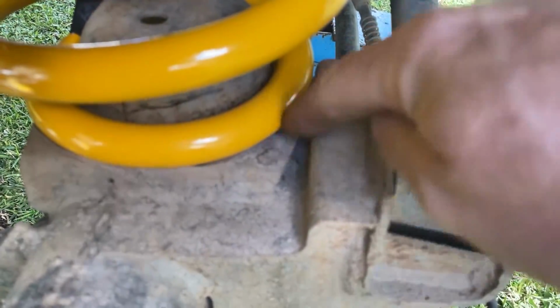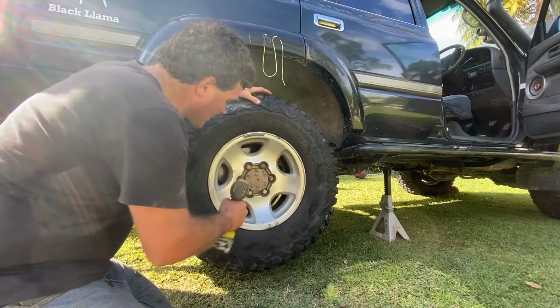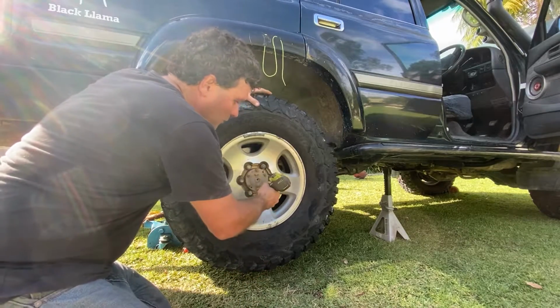So you want them sitting up nice and neat around up in that little receptacle up there. Otherwise they're likely to not sit straight and jump out. You also want to make sure they're sitting nice around the bottom here. The next step, jack it up, drop my wheels back on.